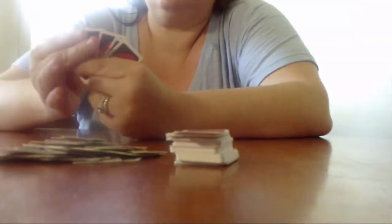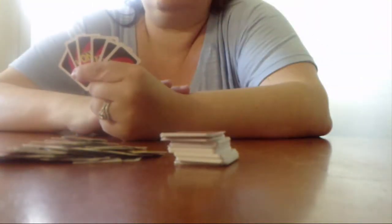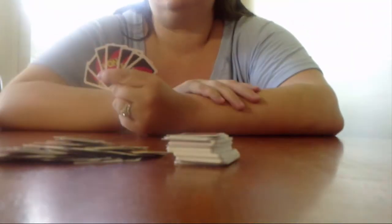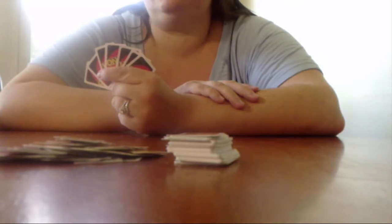Green. Ah, so close. Oh my God. Oh my God. You're in the same spot I was a minute ago. Oh my God. Okay, thank God. Seriously? Yeah. Couldn't have picked another color. Did you put down that 7? Yes, I put down that 7. Couldn't have picked a better color.